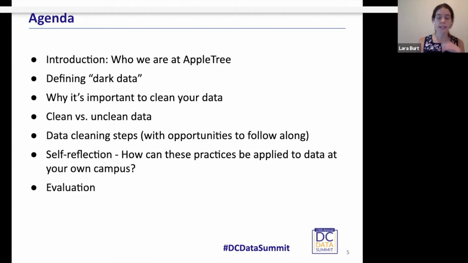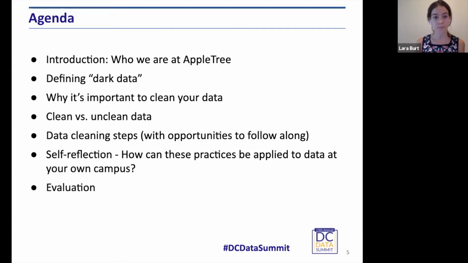So just quickly to give you an overview of what we'll be going through today, we'll do a brief introduction of who we are and about Appletree, which is where both Katrina and I work. We're going to define a term called dark data, which some of you may have heard of before. For some, it might be a new term. We're going to touch on why it's important to clean your data. We are going to discuss and give examples of clean versus unclean data.